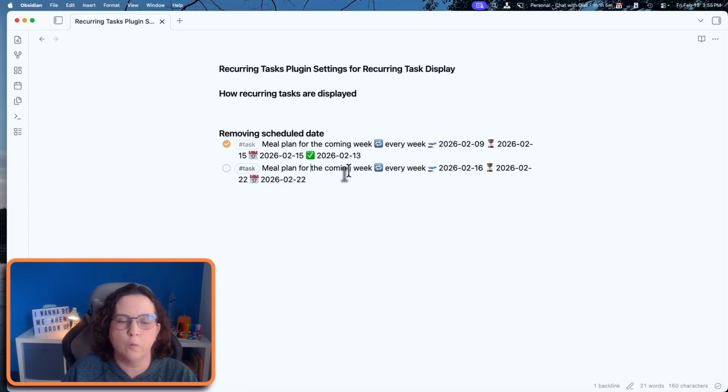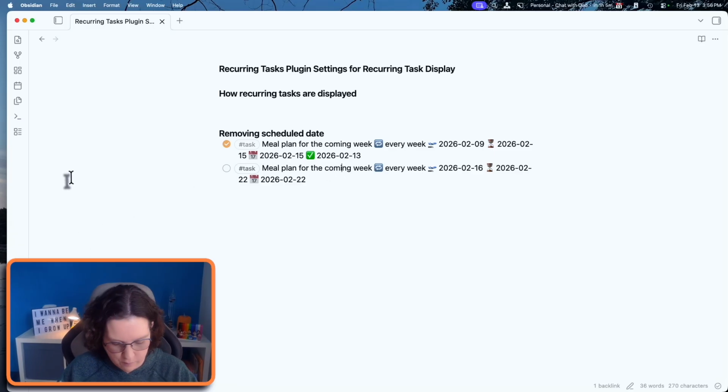But let's say in your workflow, you don't want this scheduled date. So we're focusing just on the scheduled date right now. You don't want that to get added because basically you want your tasks that you need to get done for the week to get added, but then maybe you want to go set the scheduling date as a part of your weekly scheduling routine or whatever that might be. And we're going to talk about designing those systems in two more videos.